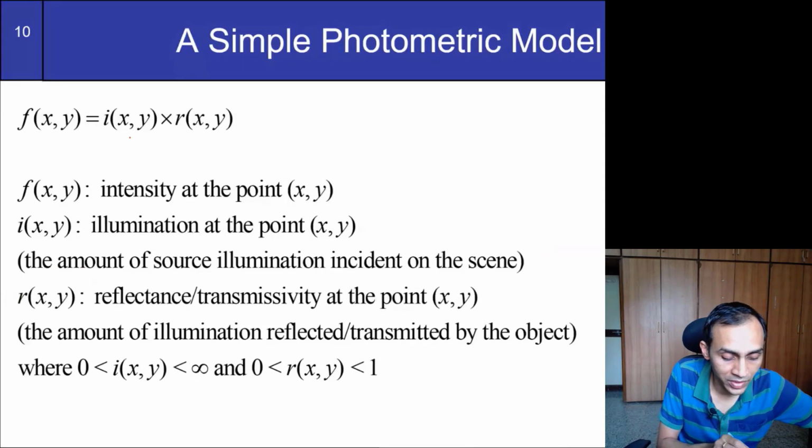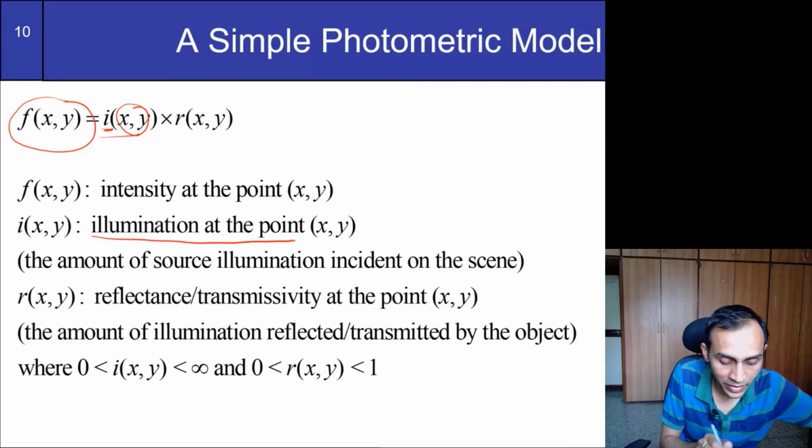As far as the physics, the photometric aspect, is concerned, there are different models. The simplest model says that the intensity value of the image depends on the illumination. At any point x comma y, we represent the amount of illumination at that point by i(x, y), and the reflectance of that point by r(x, y).